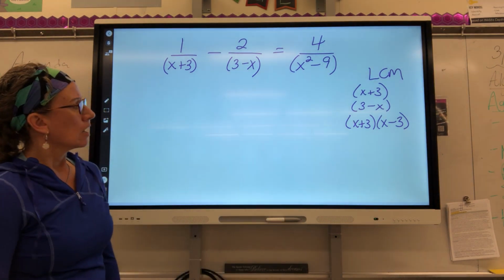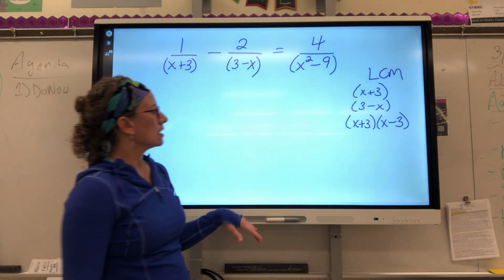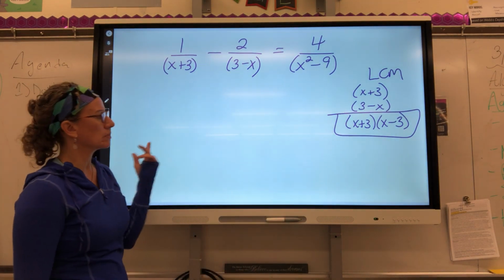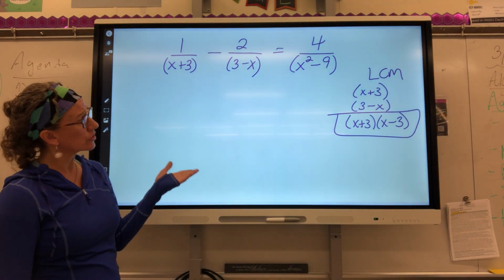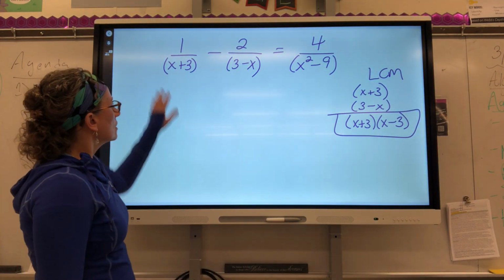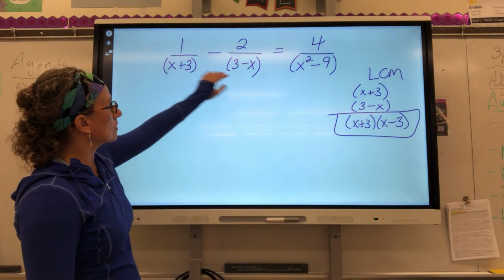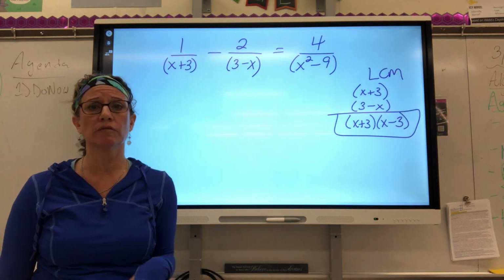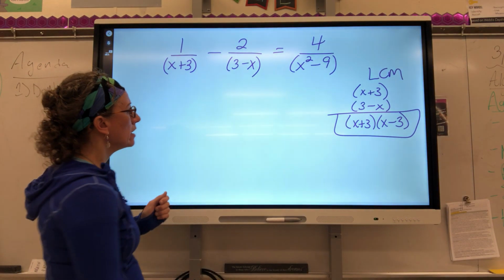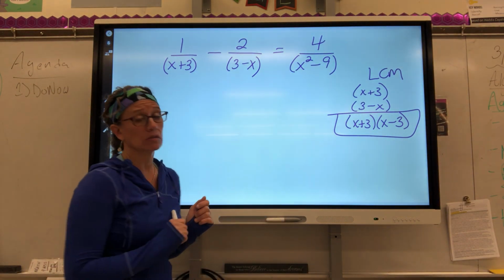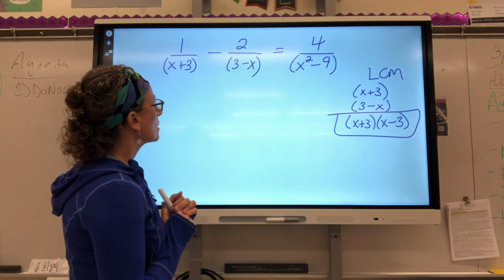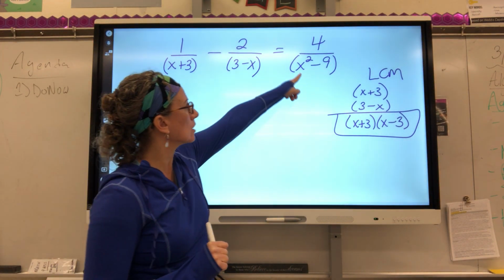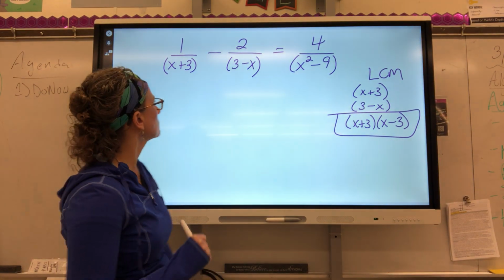Okay. All right, so it stands to reason then, if I use this as what I multiply each fraction by, I will be able to essentially cancel all my denominators. This one will be an easy to see cancel. This one, when I cancel it, instead of leaving a factor of 1, it's going to leave a factor of negative 1. And then this one will just cancel the entire thing because that's what x plus 3 times x minus 3 is. When you have a conjugate pair, it equals the difference between 2 perfect squares.